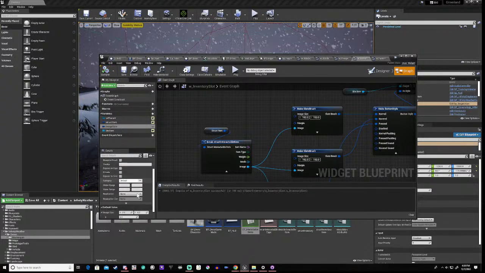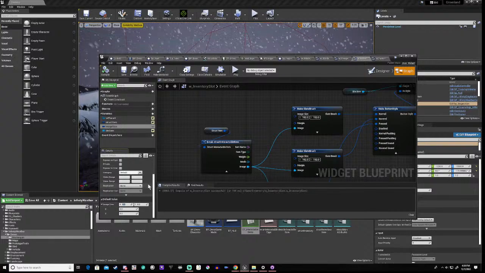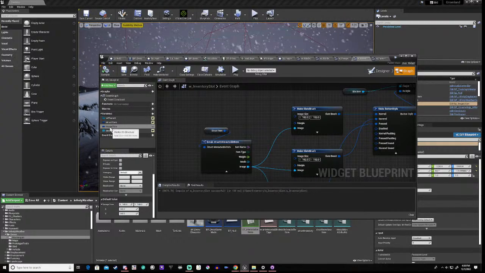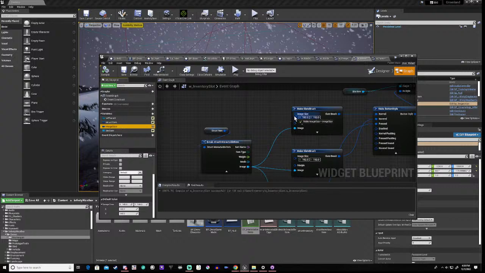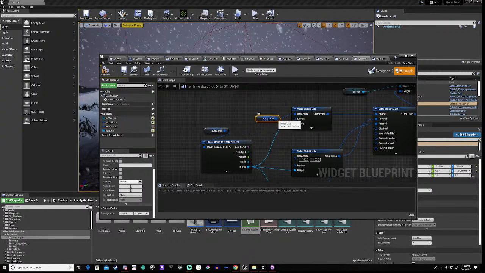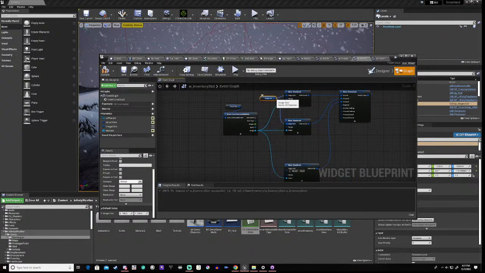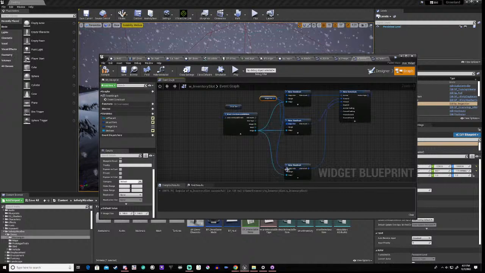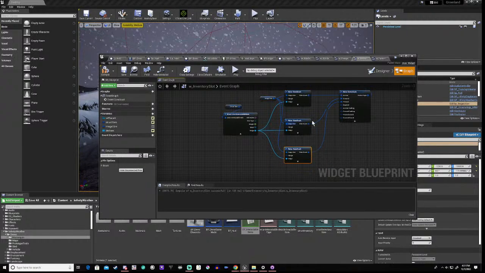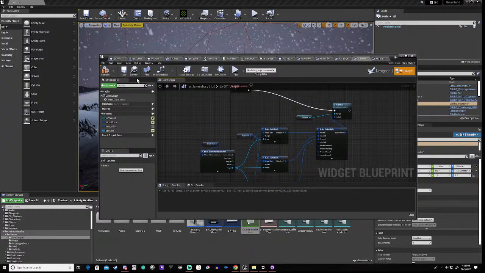Save that, and basically we can say 148, 148. Okay, compile that, drag that into there, and to there, and to there, and that begins to show you why making these into variables is a pretty good idea.